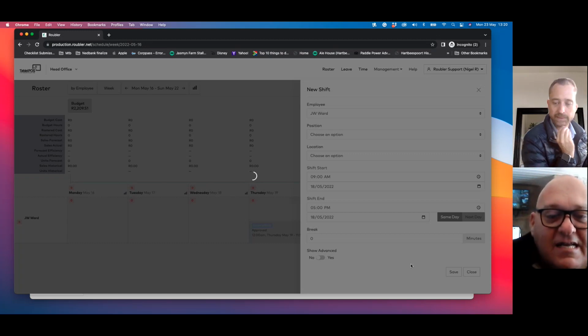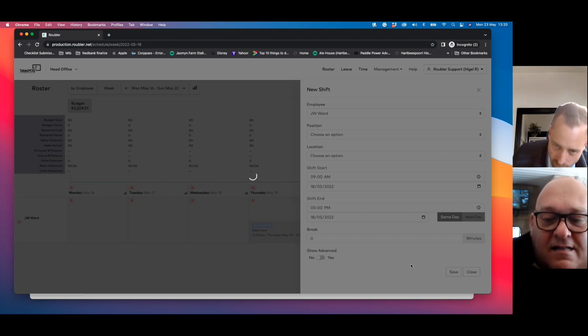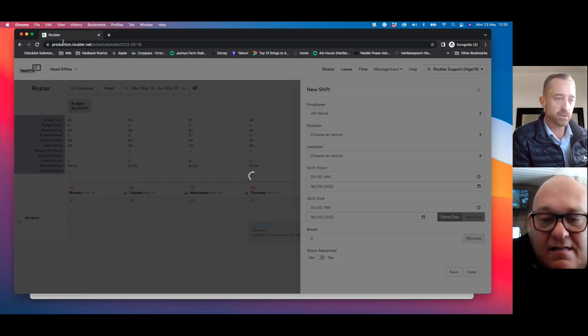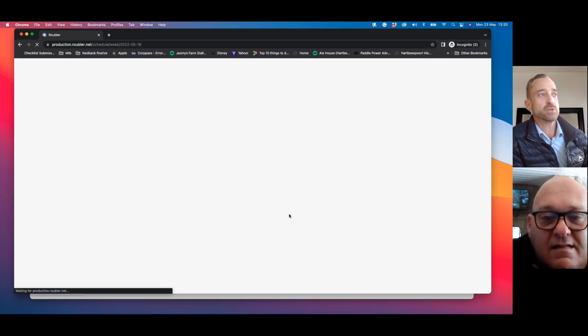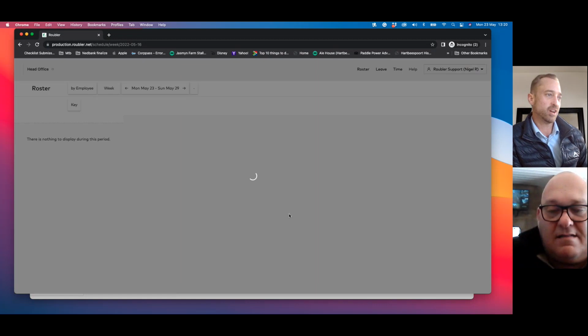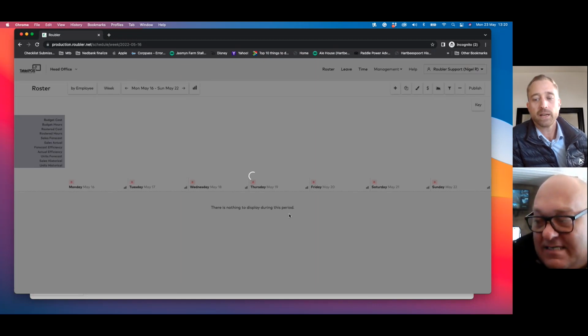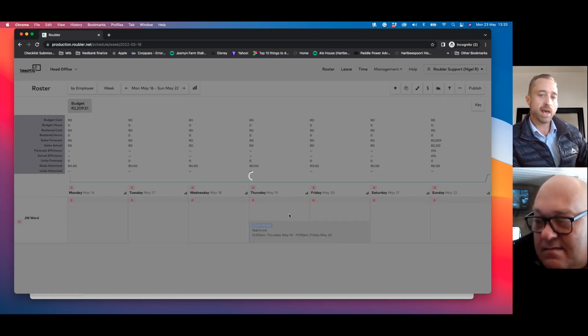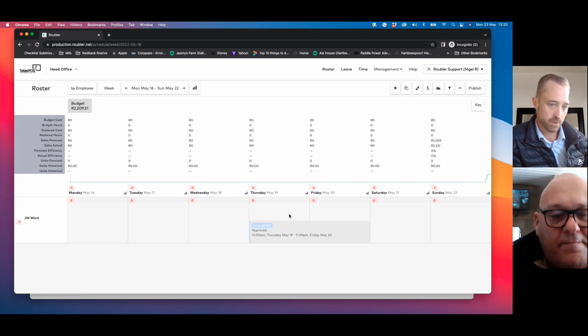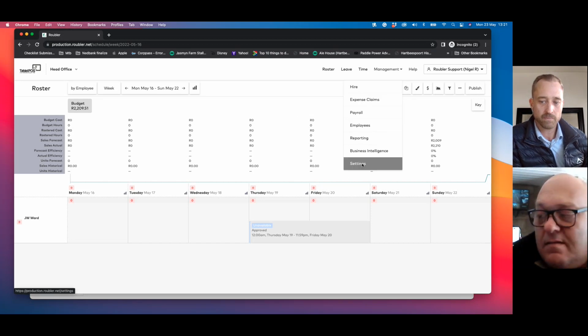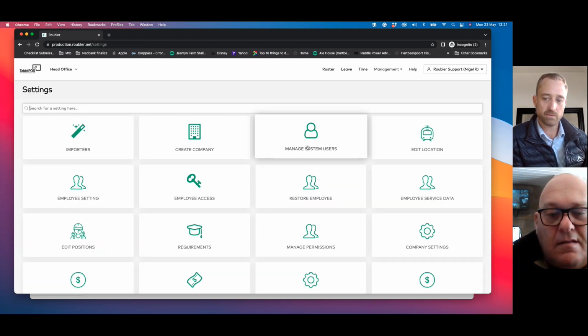Yes, Rick? Absolutely. Okay, so that's all I really wanted to go through with you in terms of the navigation on the roster. What I'd like you to go and do in the meantime for today, homework if you want to call it that, is to go and build a few templates, go and play around. I'm going to, in the meantime, add 2 more positions for you and 2 more locations for you, right? Okay. And actually to do that, it's quite simple. Actually, if you want to go and do it, it's up to you.